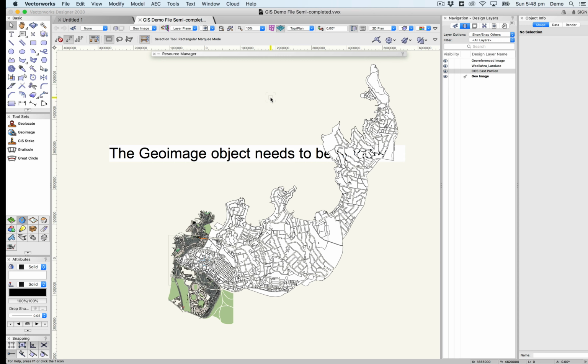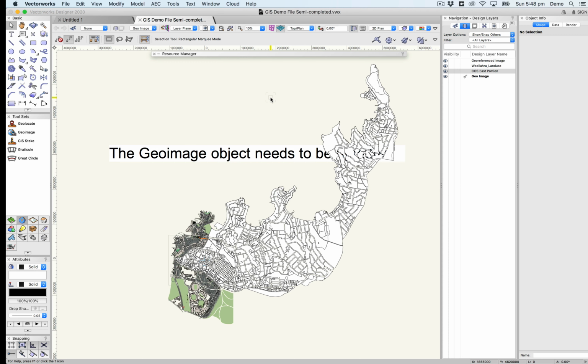which is to import a georeferenced image. So a georeferenced image is an image. It can be a TIFF, a JPEG, a PNG, quite a few different image format types that is geolocated. In other words, the image has stored with it information about where it exists on the face of the earth.